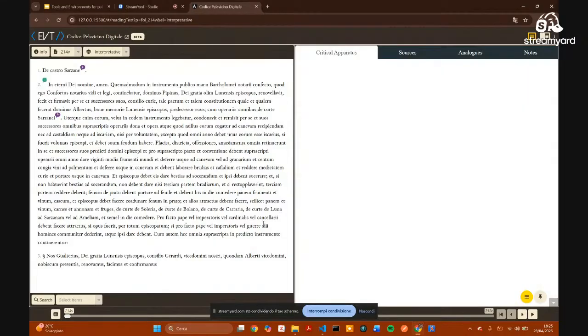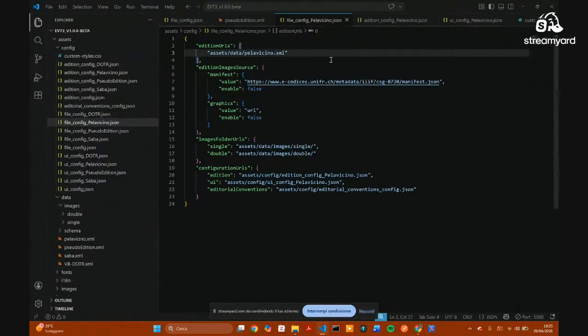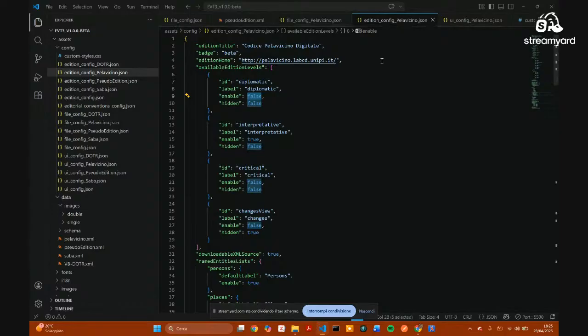Okay, the configuration files may seem scary because they are in JSON, so you need to be able to read and write JSON, but it's not that complicated. Basically, every property between double quotes is an aspect of the EVT interface that you can configure.